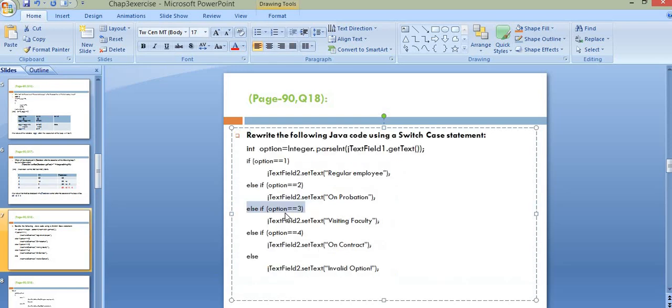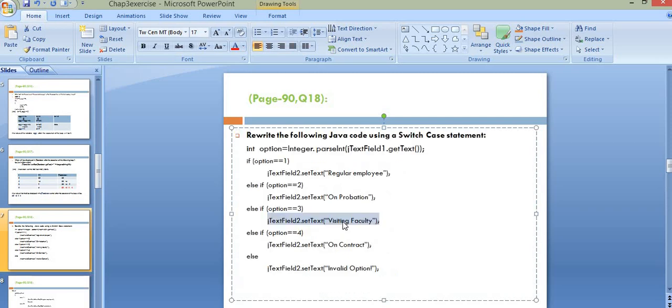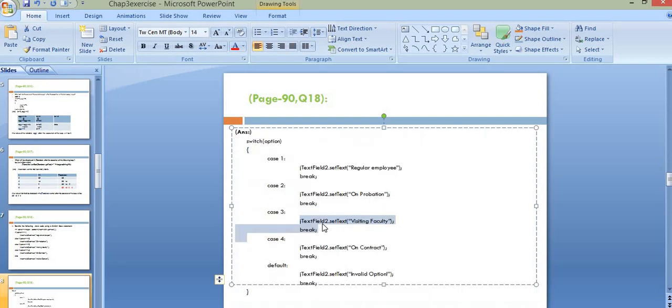In case if the value of the variable option is equal to 3, then switch option shall activate case 3, and then this particular Java statement which is beneath this if clause shall be added here along with the break statement.